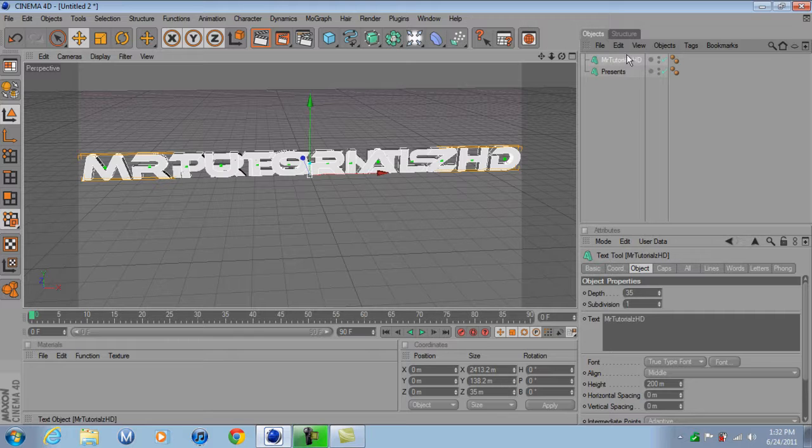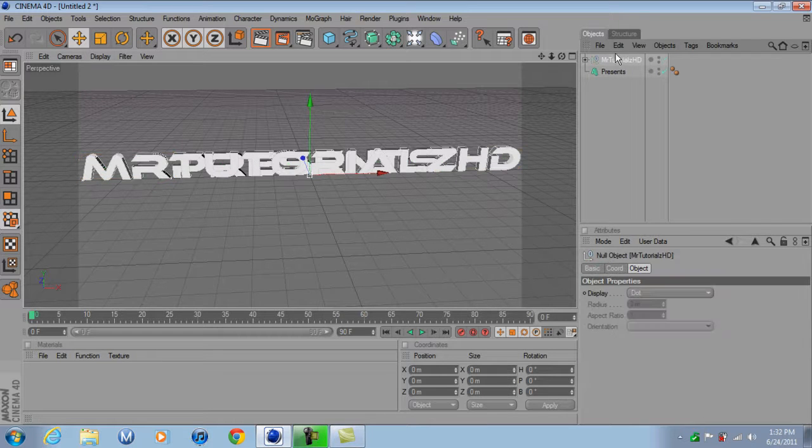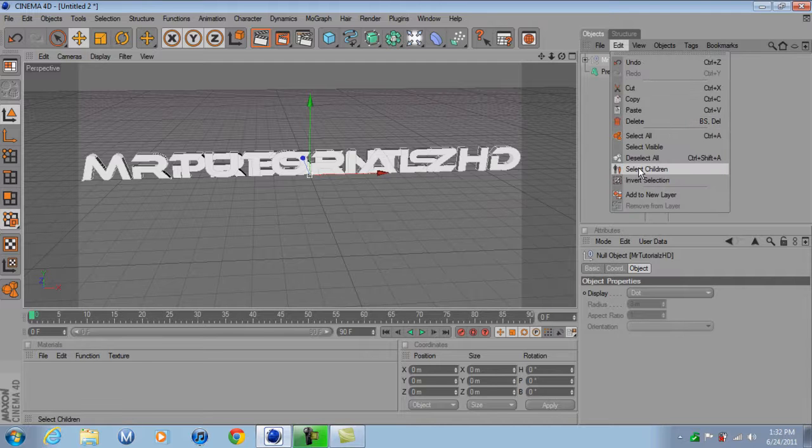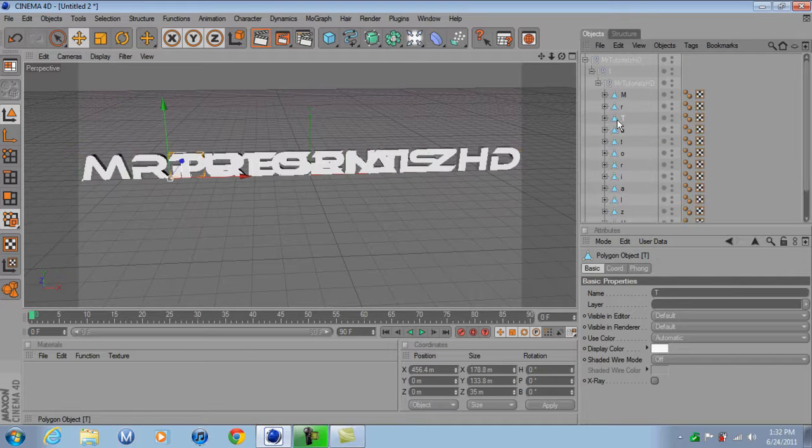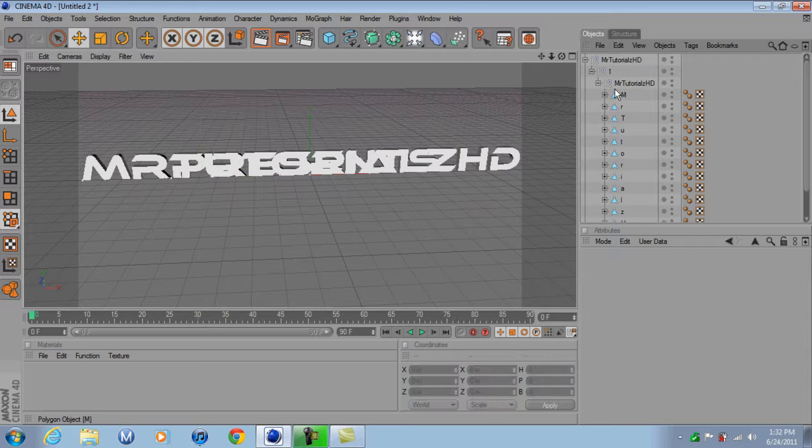So what we're going to do is hit C on our keyboard. Well, first select one of our text objects, C on our keyboard, and it makes it editable. Hit Edit, select Children, hit C on our keyboard again, and all that does is give us all of our little letters individually.